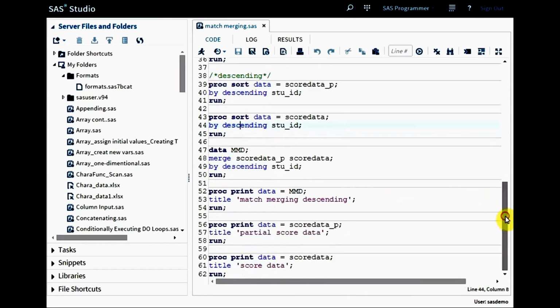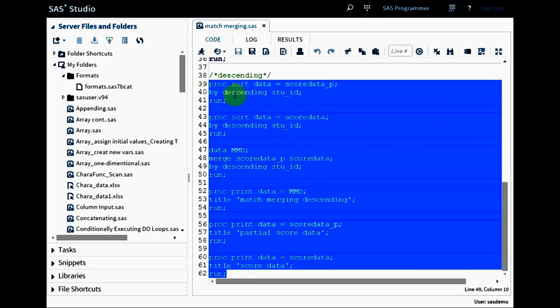And when I merge the two data sets, in the BY variable here, I also need to put descending. This is the only difference, because SAS by default sorts the BY variable in ascending order without a specific requirement. So let's run those programs.